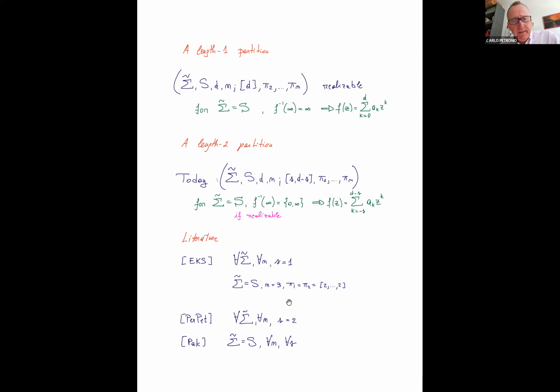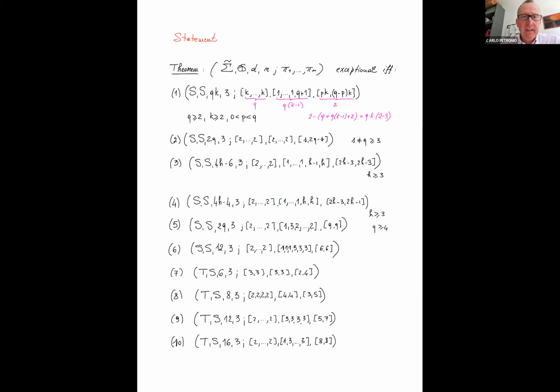Now, some years ago, about 10, 15 years ago, Katia Pervova and I dealt with the case where sigma twiddle is any covering surface, any number of branching points, but only partition of type 2, s, 2d minus 2. And then Pakovic, maybe a bit later, 10 years ago, something like that, considered the case of any number of branching points, any s, but only covering surface the sphere. Okay, so this leaves out the case where the covering surface is arbitrary.